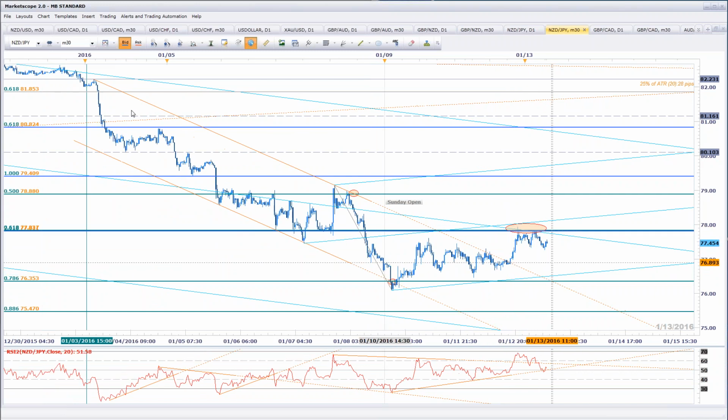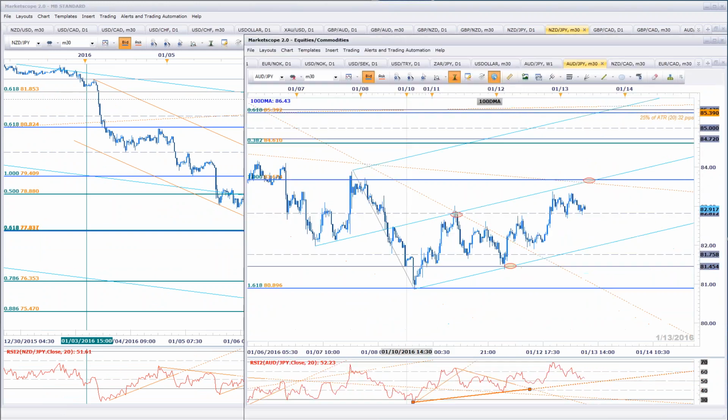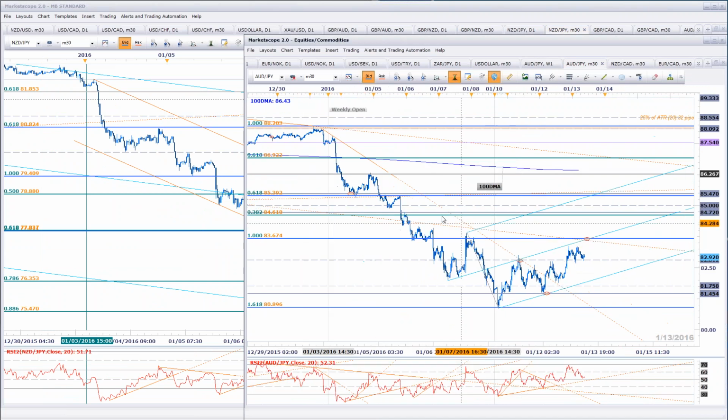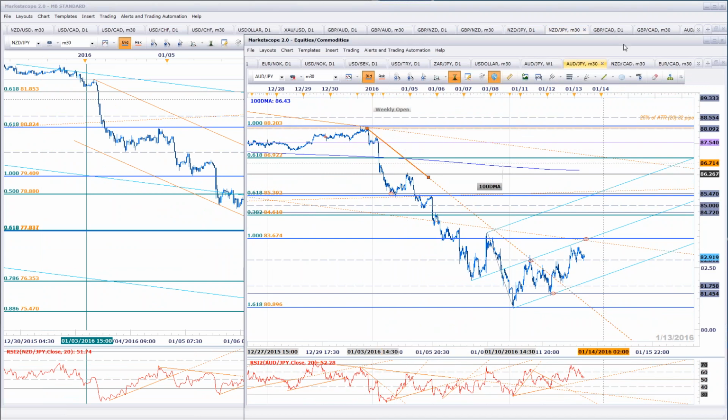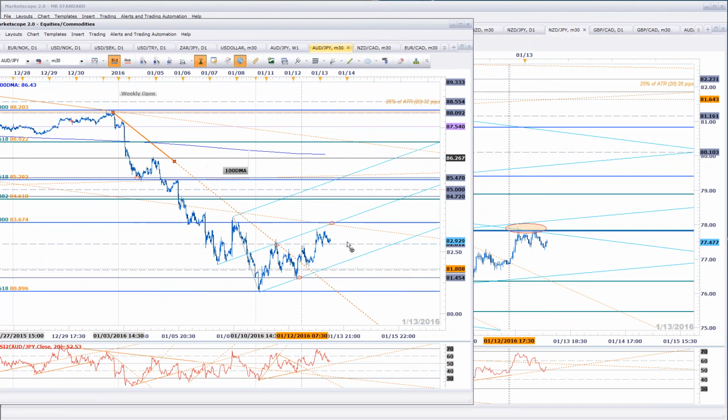And especially since we saw the other commodity pairs, and specifically, if you look at Aussie yen, which already made a break of that same trend line, right? So one of these is leading, one of them is lagging, and with a break like this, I was all but waiting for this move.